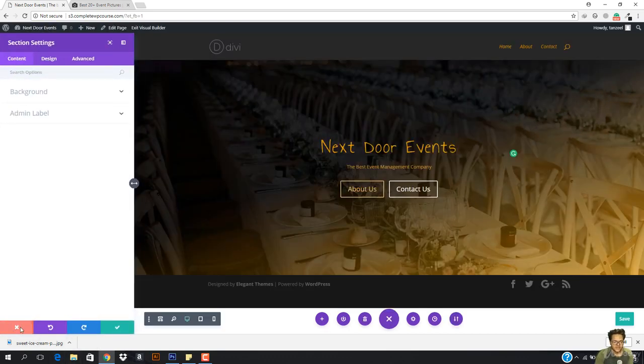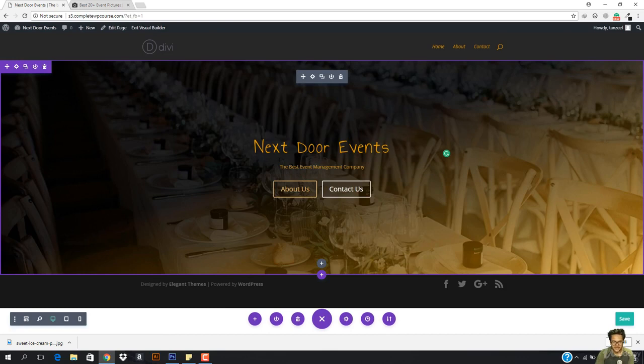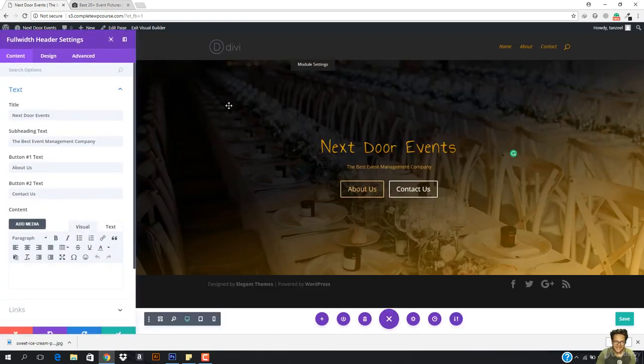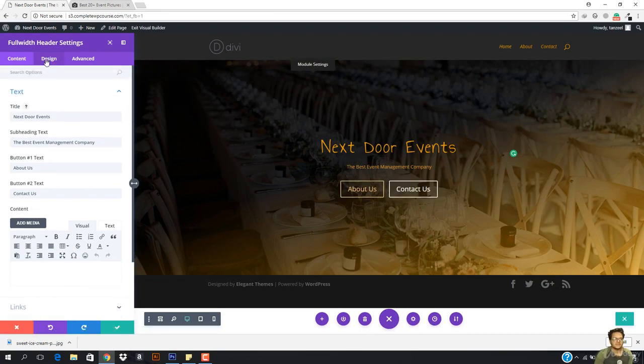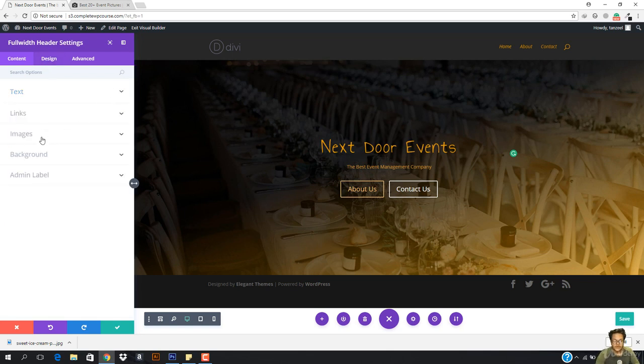Okay, you have to just come here, you have to just manage this layout. Okay, you have to click this, and then here you can manage it. So you can see this is looking pretty amazing. This Divi is really very complicated, and it will take a lot of time for you to understand.